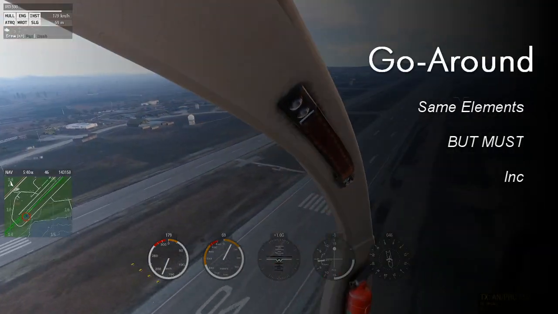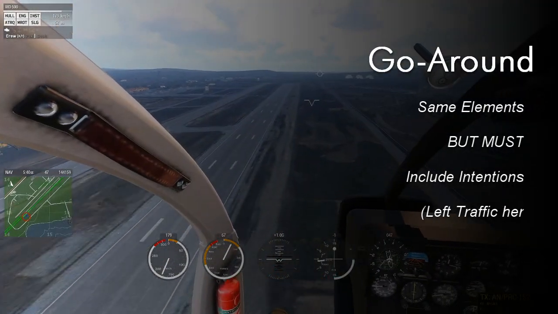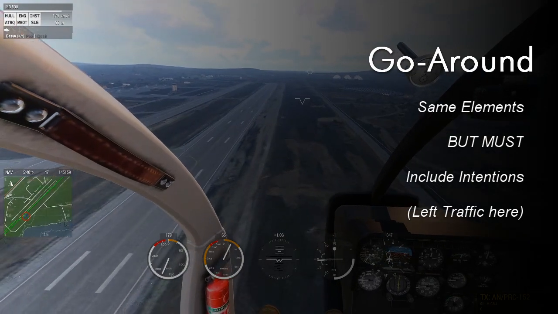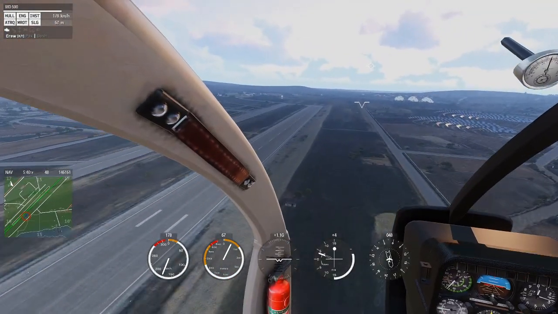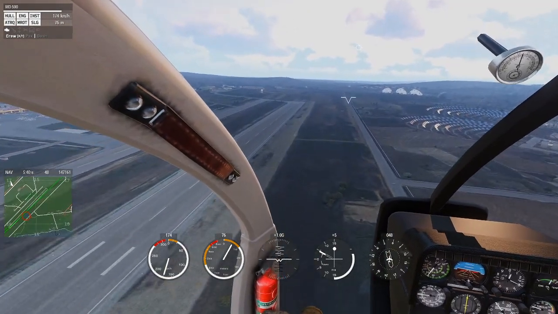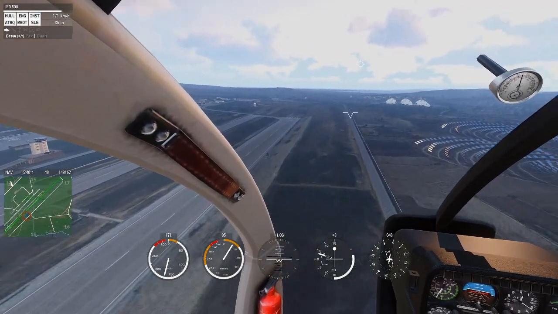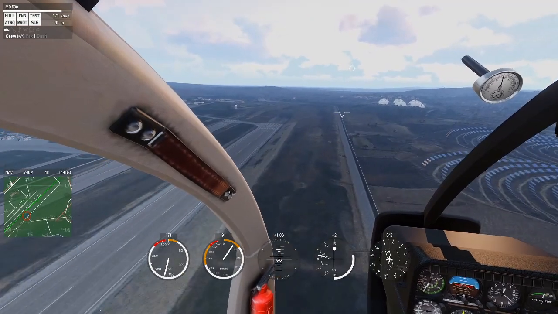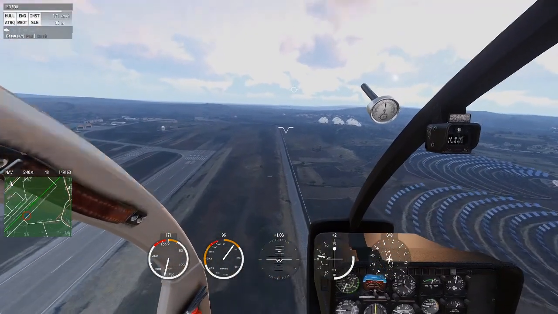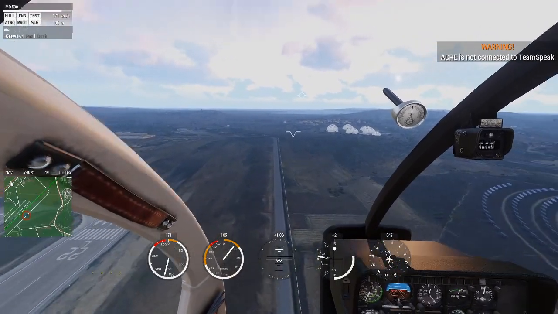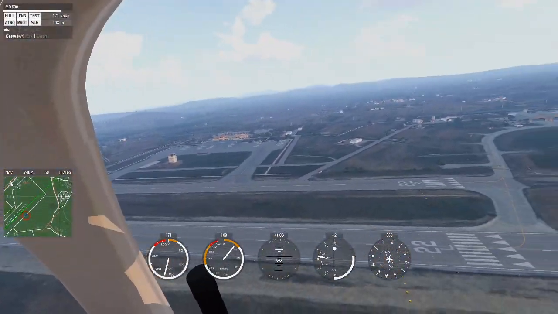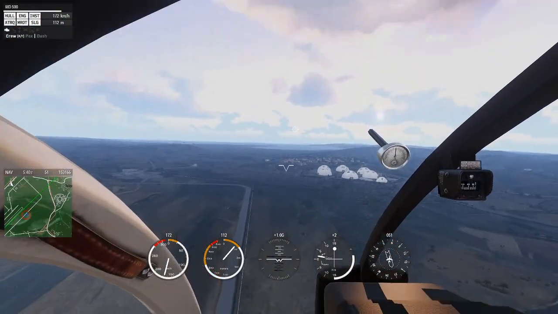Gravia traffic, training 412 is going around for right, left traffic. So I'm going to climb out. I don't really want to be right next to the runway. But you see I'm parallel to the runway. I'm not right over it, because there may be somebody departing on that runway or something else going on. If I can avoid interfering with that surface, then I'm going to. But I'm going to check and make sure everything looks okay for my crosswind coming up.